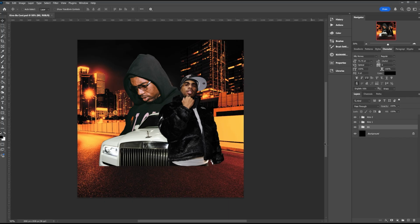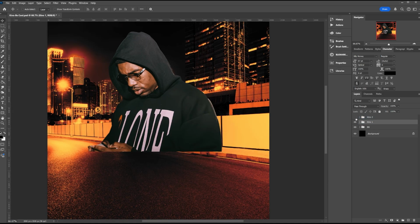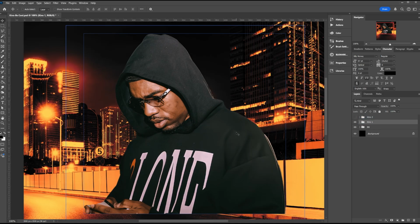But for some reason, the background and the Kino layers feel too separate. They don't seem aligned. They don't seem like they have the same color balance overall, but we're gonna fix that in the end. For Kino 1, let's work on the Kino 1 layer. Let's turn Kino 2 off. Let's go ahead and start painting in some highlights and things.